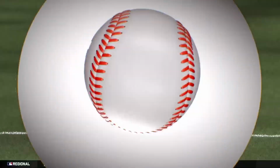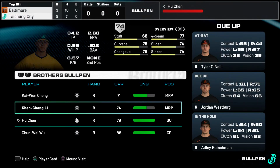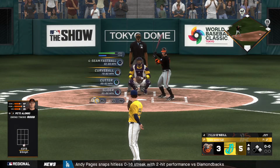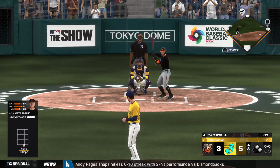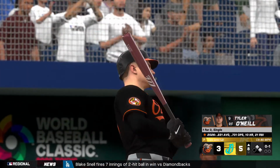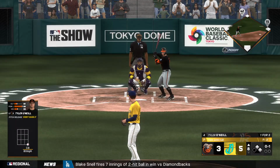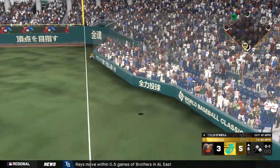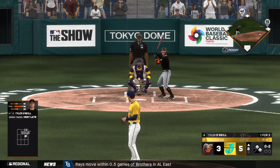Now a huge at bat in this game coming up. Making a move at second base. On to run for Baltimore, Dylan Beavers getting some more speed on the bases. Here's Tyler O'Neill. That one's in there, 0-1. Late swing fouled off. The Orioles with the go-ahead run at the plate, and we're at the top of the 8th.